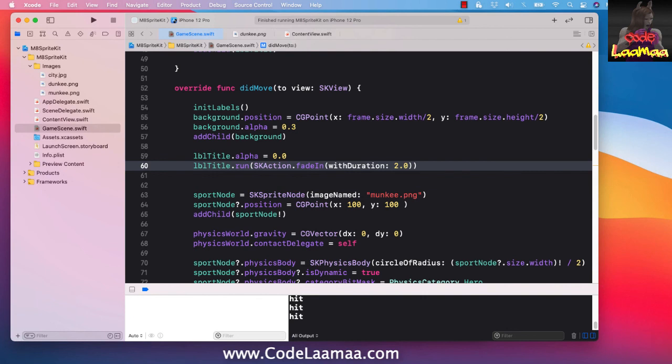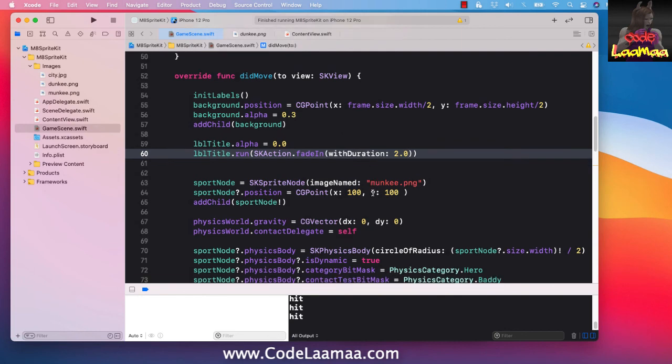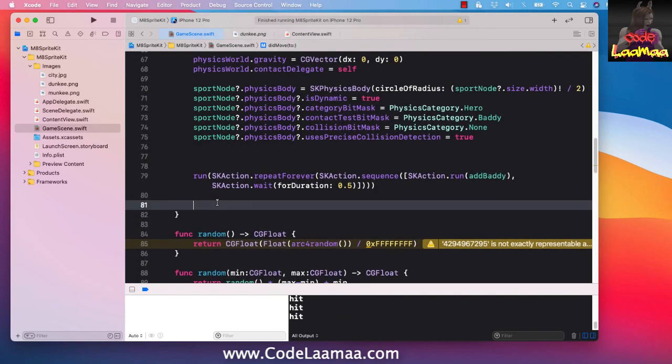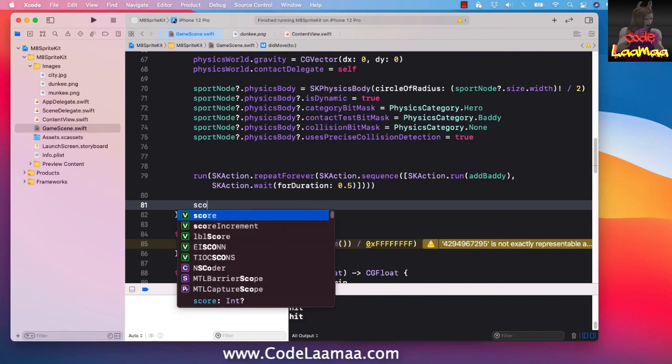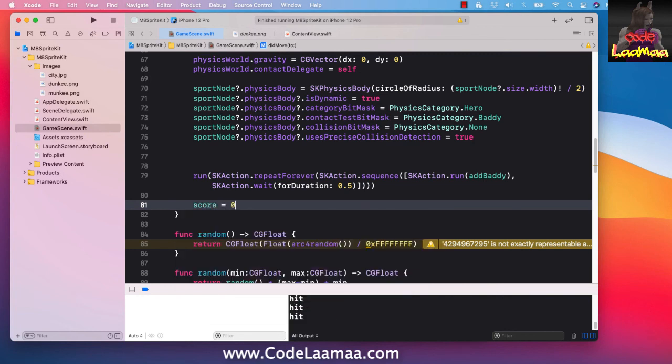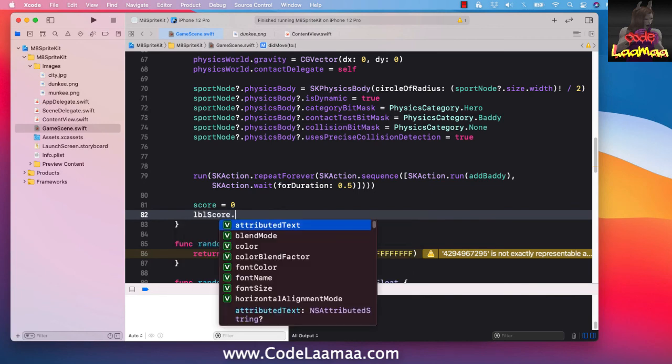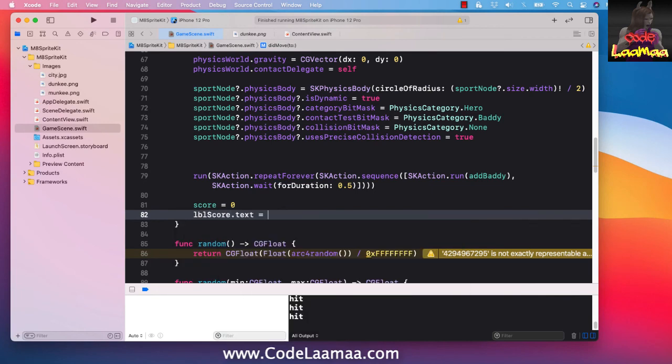And for my score, I'll do the score at the end of didMove. So I'm going to scroll down to the end of didMove after this repeat action forever for adding donkeys to the screen. I'm going to say score equals 0. We'll say lblScore.text is equal to "\(score)!".